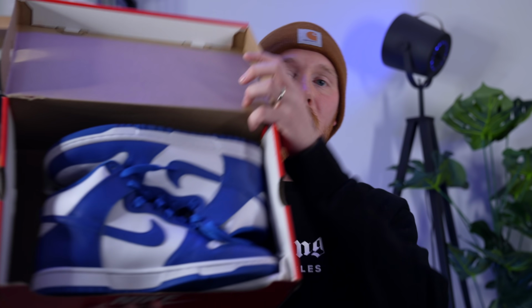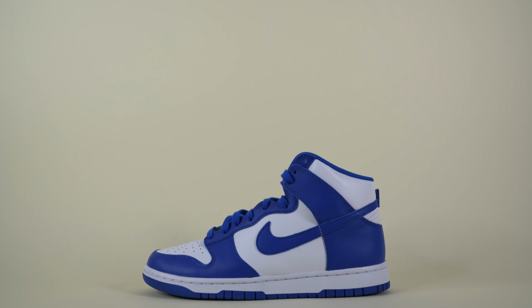This was a pair of shoes that I traded on Tradeblock, but the person I was trading with ended up not sending in their shoes in time, or actually I think they sent in their shoes late, and when the shoes came in, one of the sizes was wrong or something like that, but the trade got canceled, so I got these back, and these are, of course, the Nike Dunk High in the Kentucky blue colorway that we traded for a couple weeks ago. Not mad to have these back.